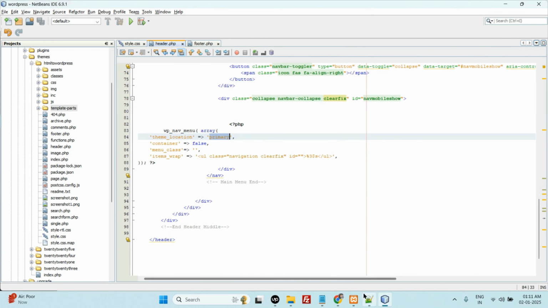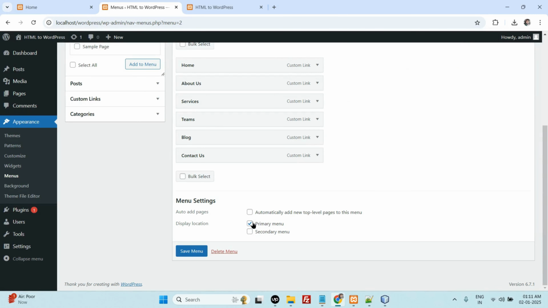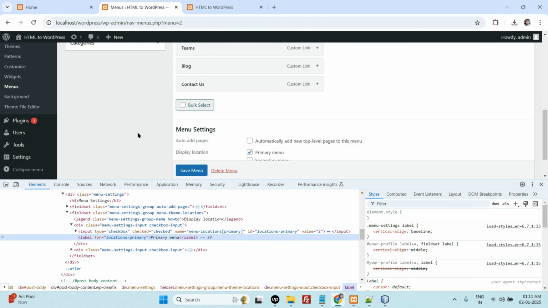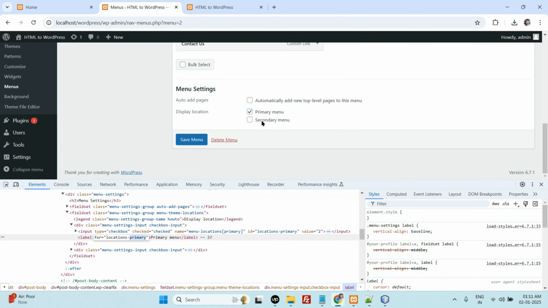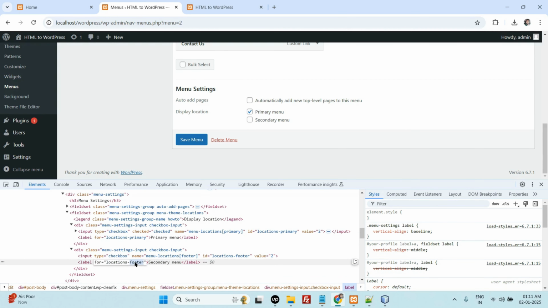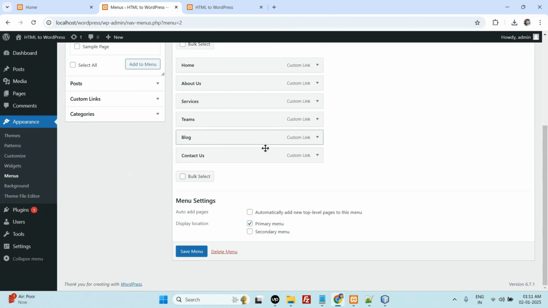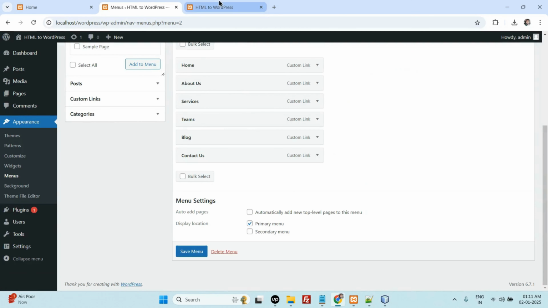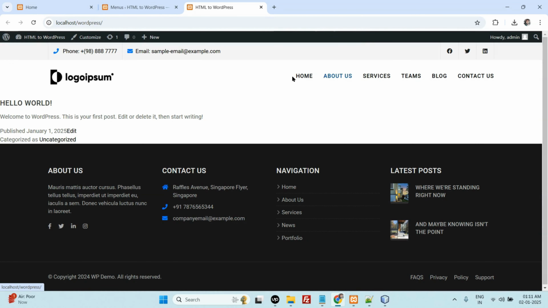If you do inspect element, then you can see the menu location primary. If you want to check the second one, then footer. So this one and this one, save it and refresh. You can see the hash. If you do inspect element, then you can see the WordPress menu here now.